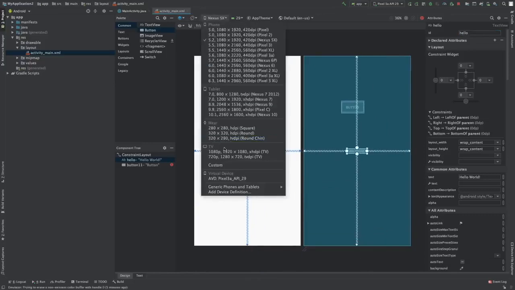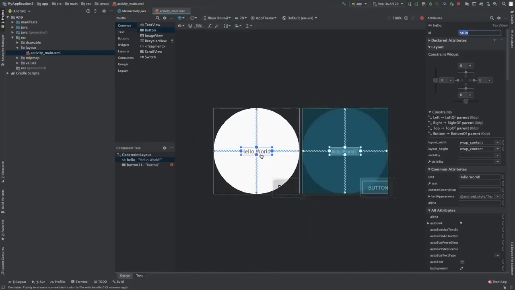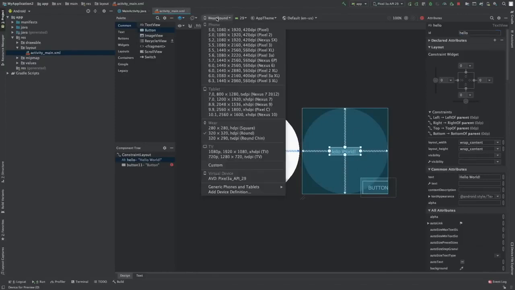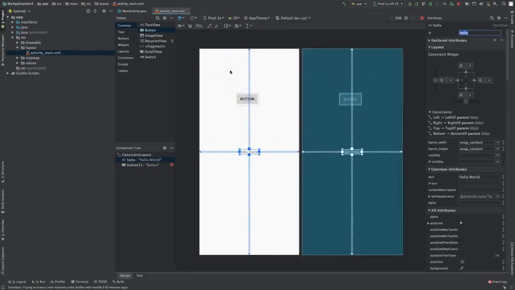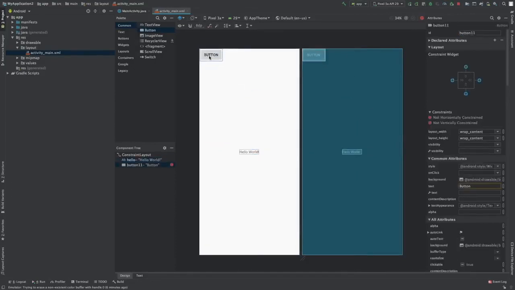You know, it kind of thinks about it for a second, and then eventually it just pops right into the middle. But our button over here, it's just going all over the place. How do we position that? So let's go back to the phone we had. So we were on the Pixel 3a. And you can also see over here the view is not constrained. It only has blah, blah, blah, so it'll jump to 0, 0. So what that means is we run this thing, it's going to go pop and jump up to the top corner. So here's how we fix that.